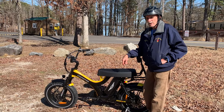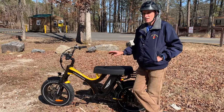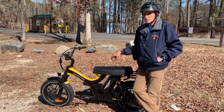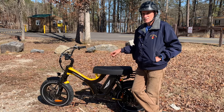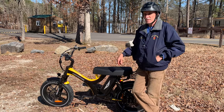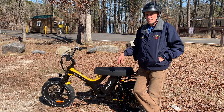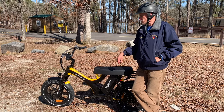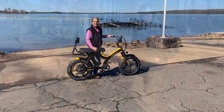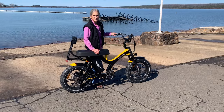Well, guys, what we're planning on doing is bringing our camper and really show how good these are when you're at a campsite. You can ride them over to the little grocery store over here, so you don't have to get in your car. And you can drive around and see the scenery. It was sure pretty. So they're really handy. This thing is super fun. I've been having a blast. Coming down that hill was crazy.